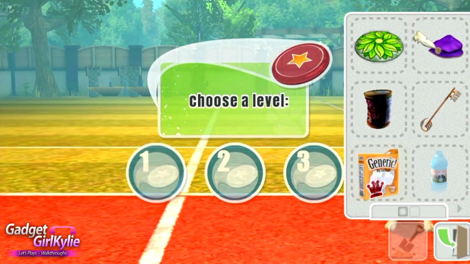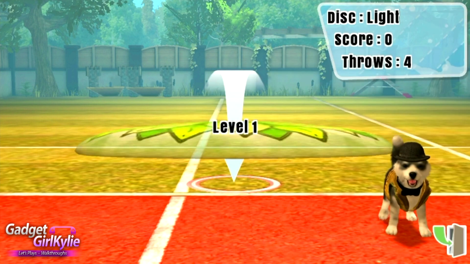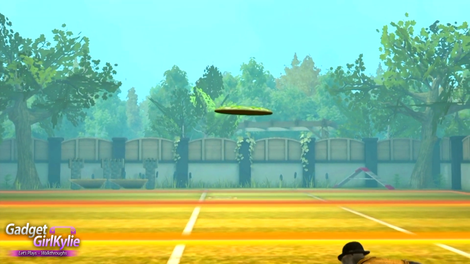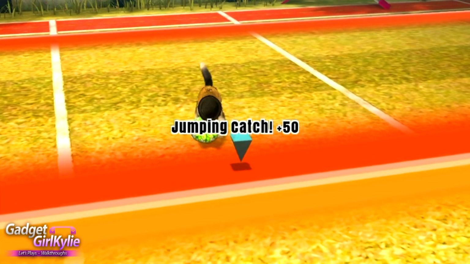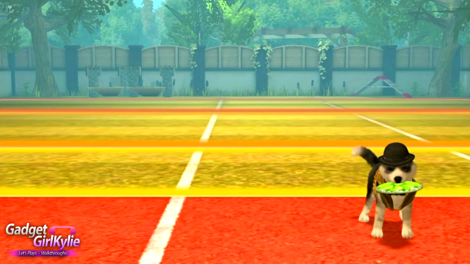Okay, let's start off from the first level. We'll purchase the frisbee on the last video. So you get more points the further you throw it on the first level. I think there is actually a trophy for getting a couple of jump catches from your dog.